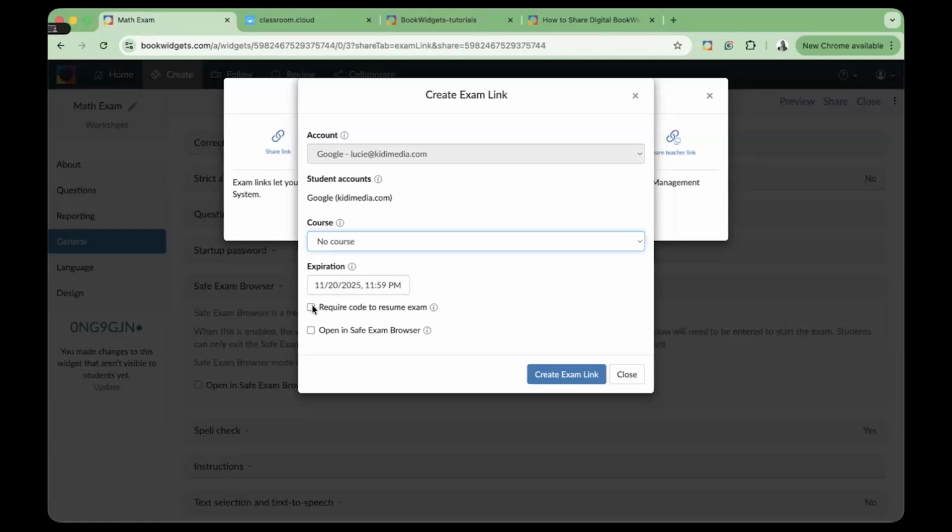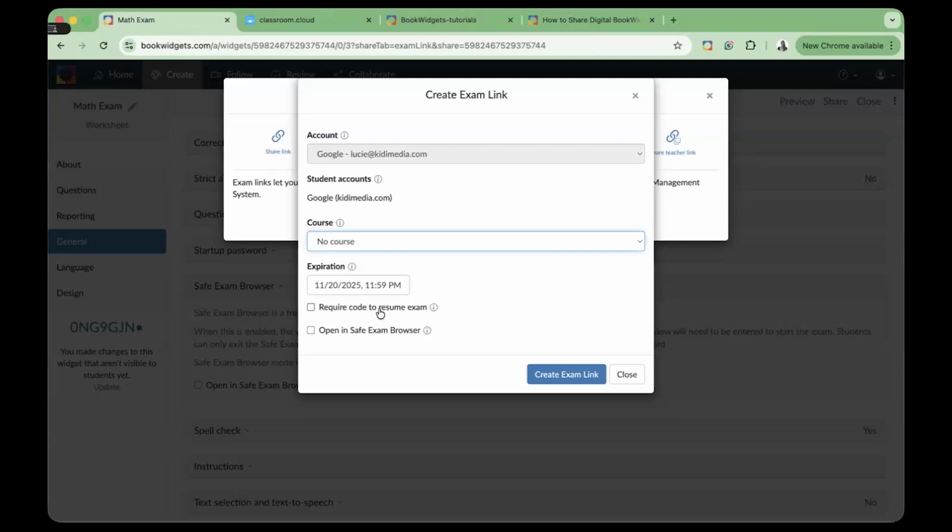The next setup that we have here are resume codes. Resume codes are very interesting when your students exit the exam for any reason. It could be that their Wi-Fi gets disconnected and they have to log into their monitoring system again, click the exam again, and then they will have to be able to continue the exam. That would be one option.